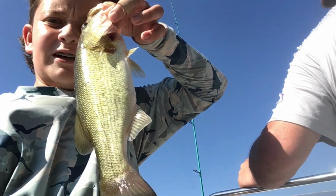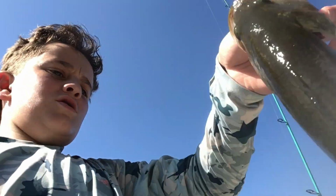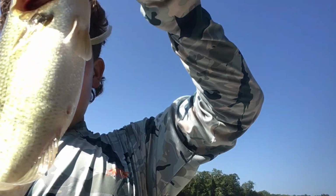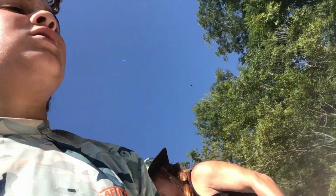There you go. Got a nice bass on the Googan. Put him in there. He's a football dude. Look at his belly. Set him in there. Football.